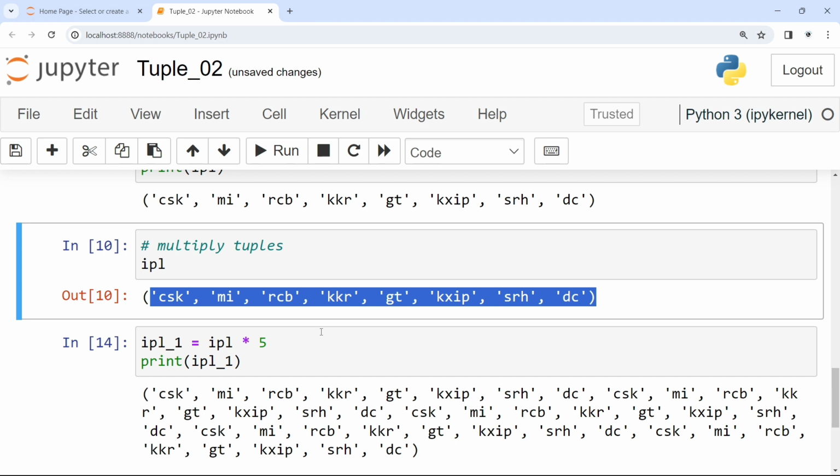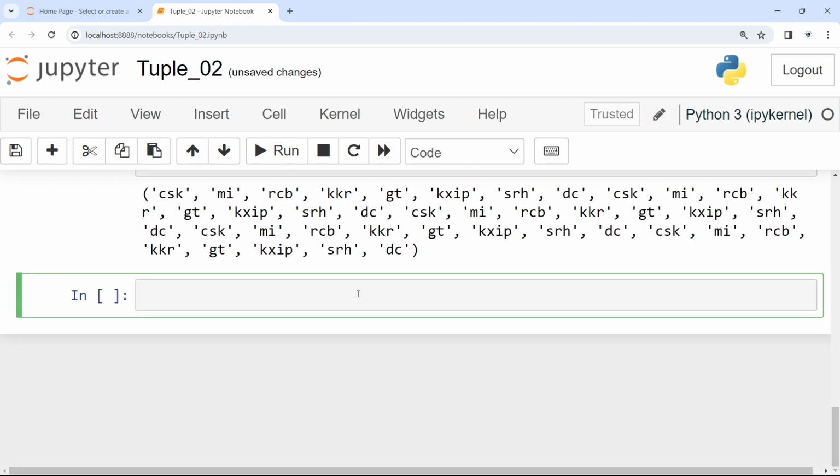Now let's see tuple methods. What are the tuple methods? Let me write in this fashion for you. And remember one more thing, that in Python tuples are immutable sequences, meaning once created, their elements cannot be changed, as we have learned in the previous video. Also remember that tuples do not have methods like count or index, like list does. However, you can use these functions from Python built-in functions.